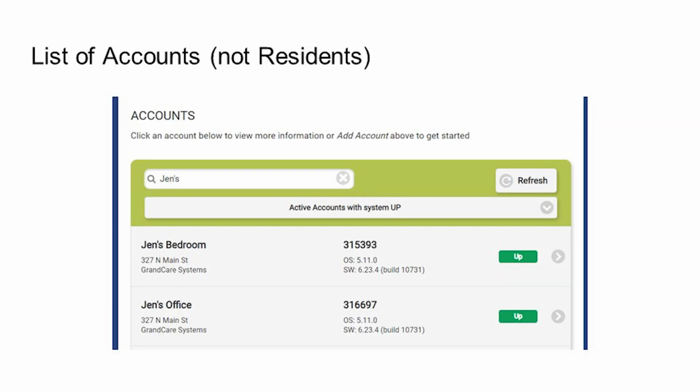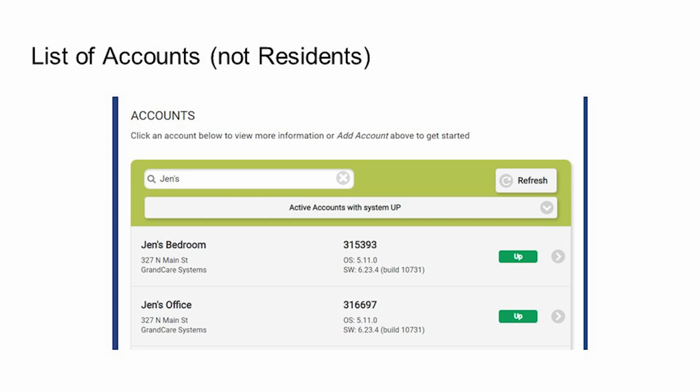And so that list of touchscreens that we saw earlier of Jen's Bedroom and Jen's Office, I just basically pulled up the snapshot to include more of it. What we were really looking at was a list of accounts. And you see the names of the accounts, Jen's Bedroom, Jen's Office, but you also see the identification for the particular system or touchscreen, that 6-digit number, because they are separate touchscreens.